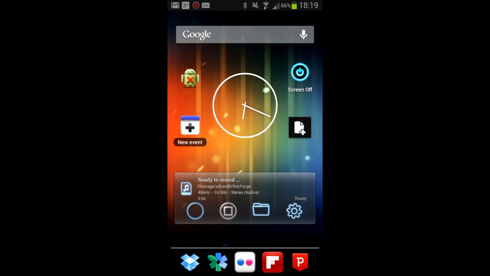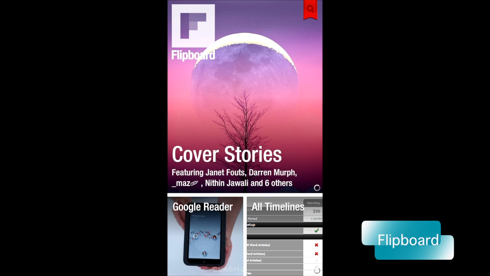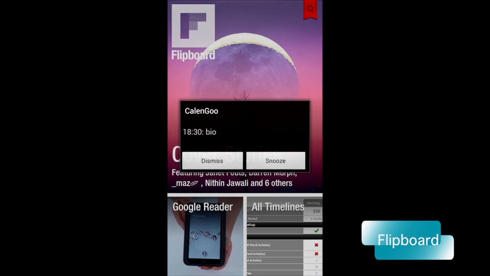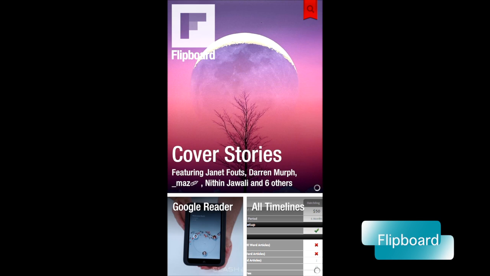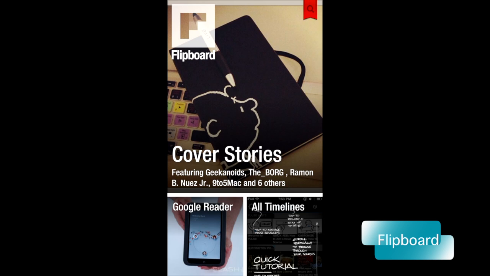And of course I use Flipboard too. I will not show you so much from Flipboard because most of the users have already seen Flipboard, so they know how it looks and so on. But one of the great features with Flipboard is cover stories, as you can see here. It learns from your reading and sharing and all that, so you get all the posts that Flipboard thinks I want to read from all my timelines, all my streams.